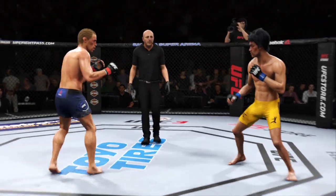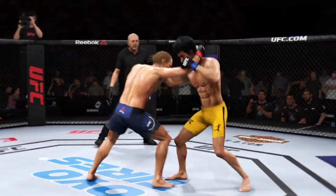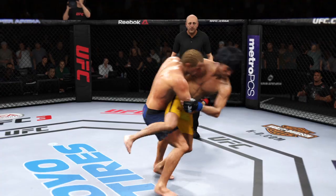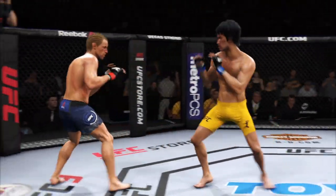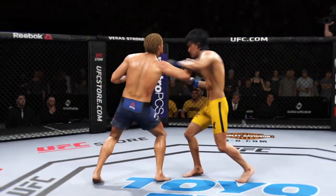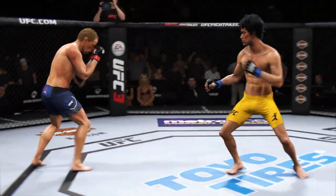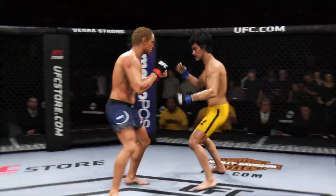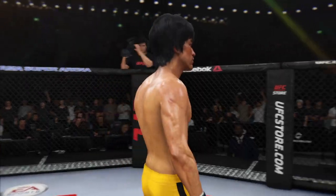He got hurt — oh, he got hurt! He's got him hurt here. Huge shot there. Hook in the clinch — that's goodbye lead. Nice job staying busy here in the clinch. Look at that takedown. Back up. He tags him with the left — he's got him hurt here. Big straight. Just over three minutes now to go in round two. He switches his stance yet again, and just like that, the fight is over.